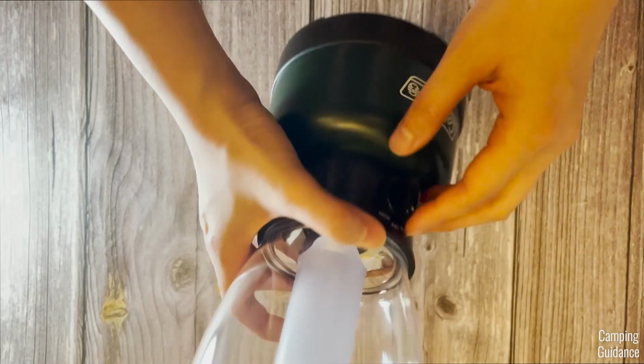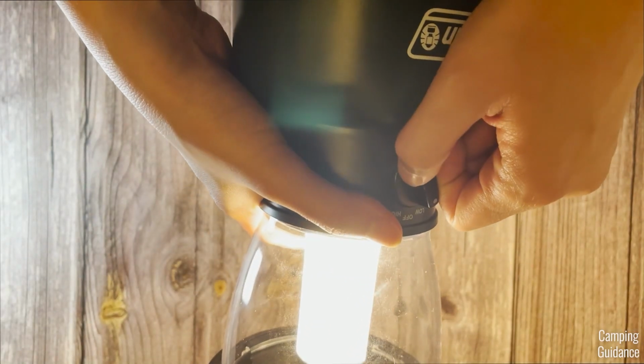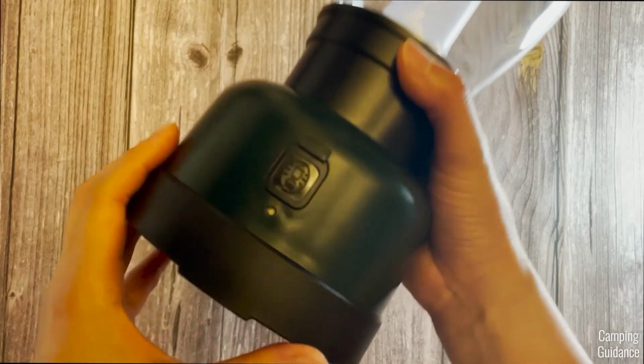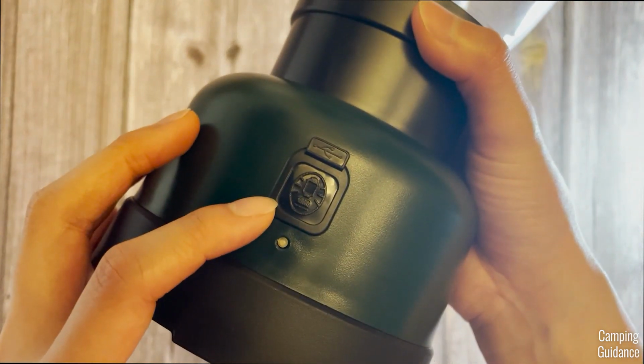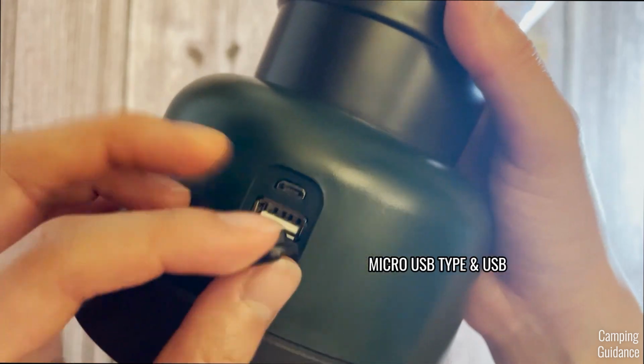This Coleman lantern has a partial charge out of the box, so you can use it right away. But I would recommend still charging it before taking it on your camping trip, and here's how to do that. At the back of this lantern, you'll find this black rubber flap here. Peel it off from the top like this, and inside you'll find two charging ports.